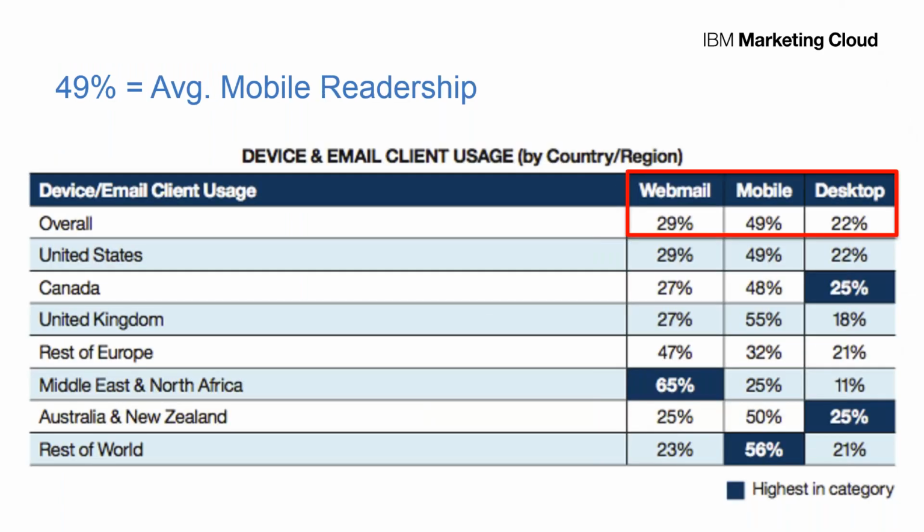So if you've been around email a good while, you probably remember, as the rise of the smartphone came about, that you started seeing 15, 25, 35, 45, just year over year, leaps and bounds in terms of mobile readership. And certainly there are other benchmarks that you can find out there. Our numbers seem to validate what everybody is seeing. So among the clients, through this massive data set, we saw about a 49% average mobile readership. And you can see how that is fairly consistent across different regions, with the UK, Australia, New Zealand, and other parts of the world at a slightly higher rate.